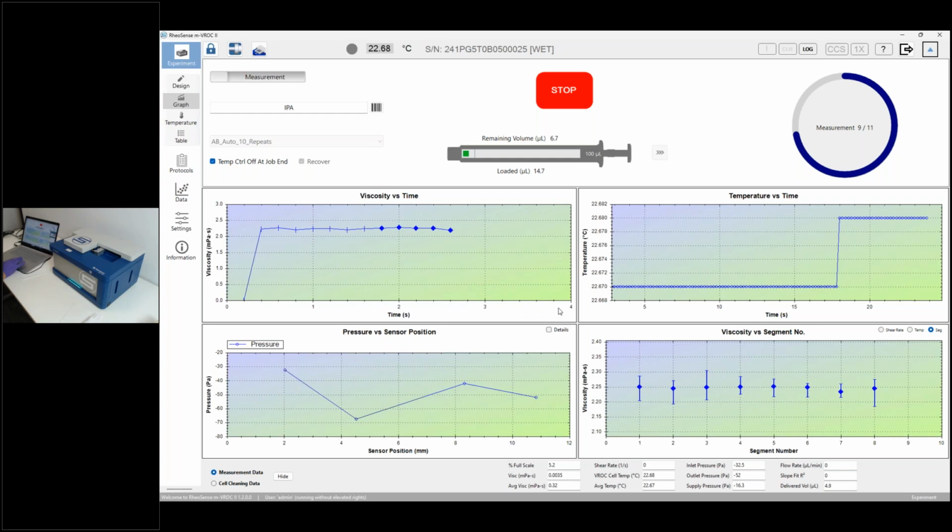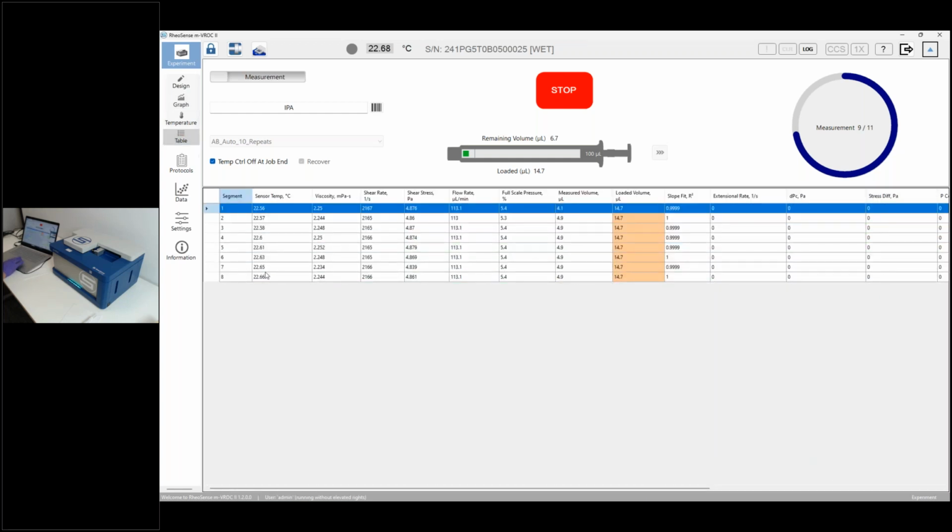Right, I think we're almost done with this experiment. This is number 9 that's going through, and we'll just have one more. So some of the information that I like to look at, obviously, is the viscosity, to see how the repeatability is. We operated at a shear rate of 2,165.